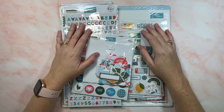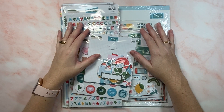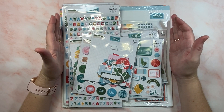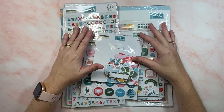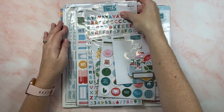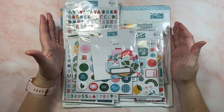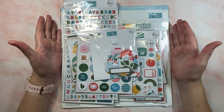Hey creative friends, it's Gwen and I'm back today with an unboxing video. Some of you may have seen this one - it's not super new but it is new to me. I've had it in the studio for maybe a week and a half and haven't opened it yet. I purchased these from All Our Scrapbooks, an online shop here in Australia, and the lady who runs it had a 30% off sale. I had been eyeing this one off and at 30% off I could get the whole collection.